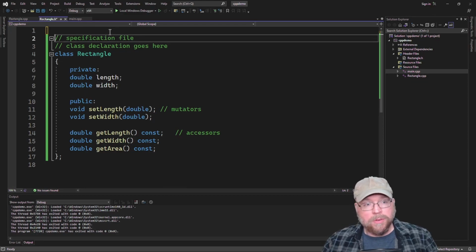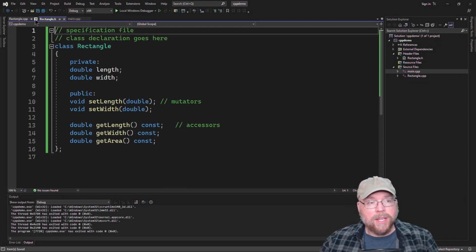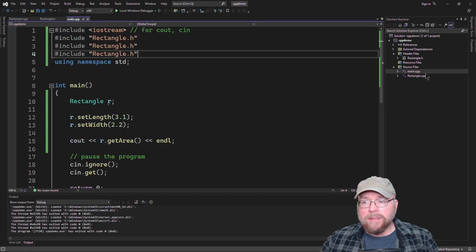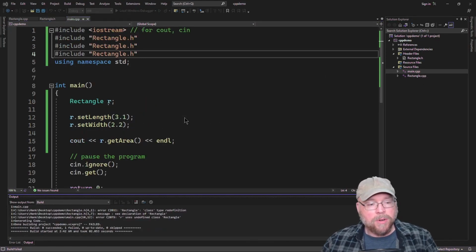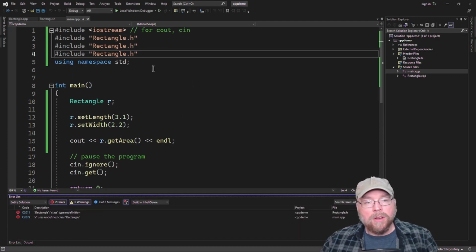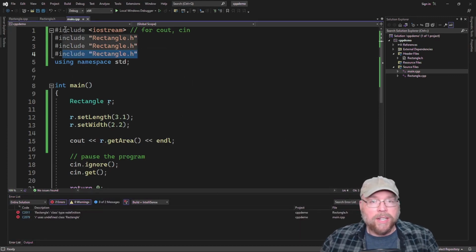And we're going to leave it removed for reasons I'm going to explain here in just a second. But now if I go back into main, we leave this alone and then we go ahead and try to compile. Now you're going to see what I'm talking about. It's going to throw up errors all over the place. So we clearly need something to deal with this.